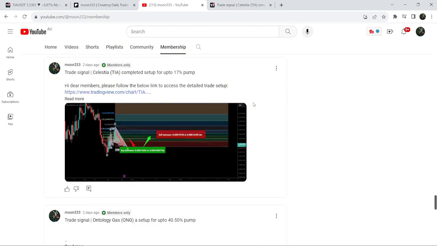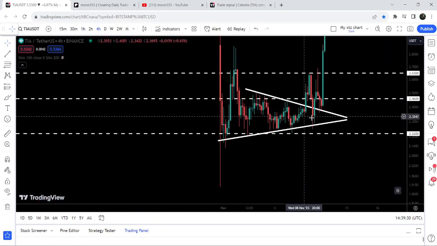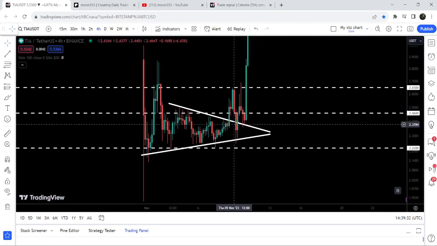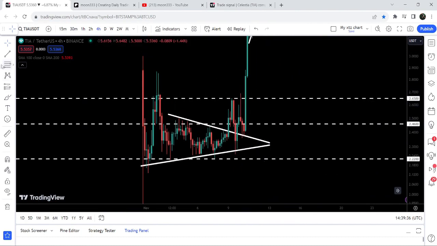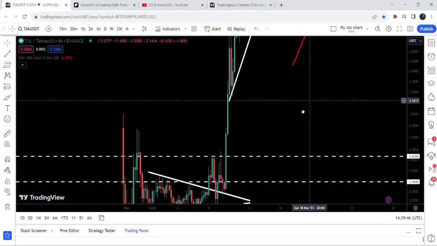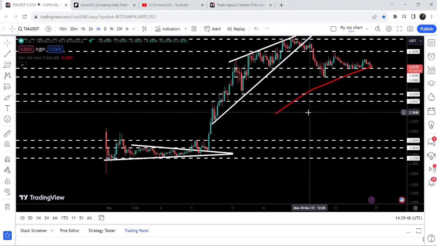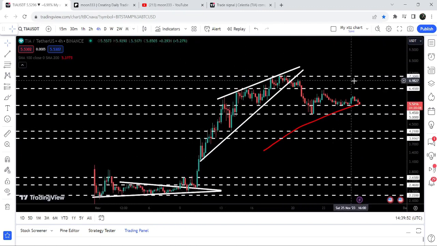Now let me take you to the live chart of TIA, and previously I've been showing you this breakout from the symmetrical triangle. And after this retest, I was telling you that we can expect another reversal, and the target for this breakout from this triangle was, by the way, here. That was approximately at $2.80, and you can see that the price line started a very, very massive reversal. And here we formed this rising wedge pattern and got rejected by this resistance of $7.30.